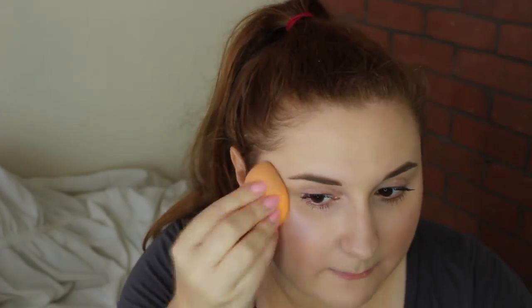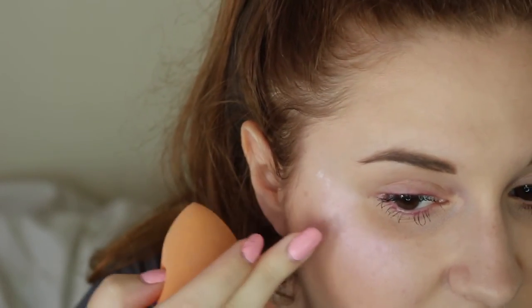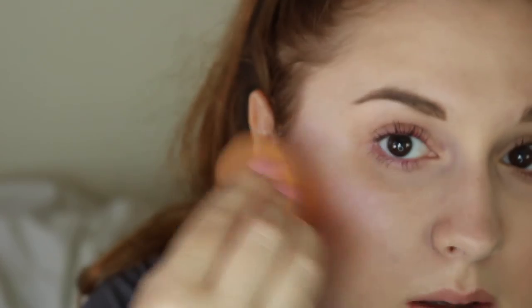Now that I've done the rest of my makeup, I'm going to go ahead and apply the actual highlight. This is the Amethyst highlight — it's just a purple and we're going to apply it to my cheekbones. A lot comes out in a pump, so I think I'm going to do like half a pump. I'm just going to apply it with my sponge and we'll see how it goes. I've never used liquid highlighter before. This doesn't seem to be blending out that well unless I rub it, which I don't like doing.